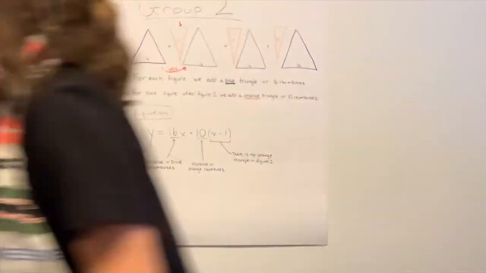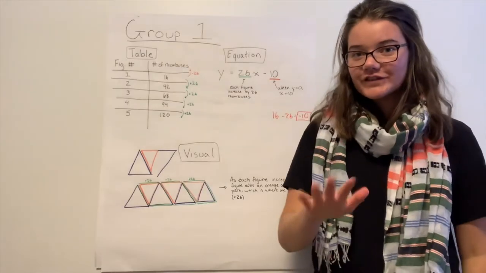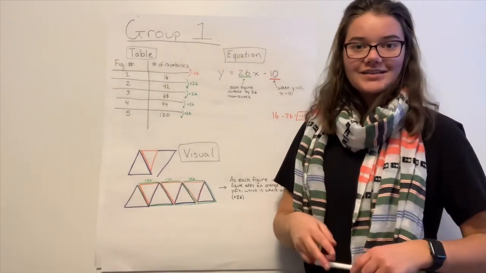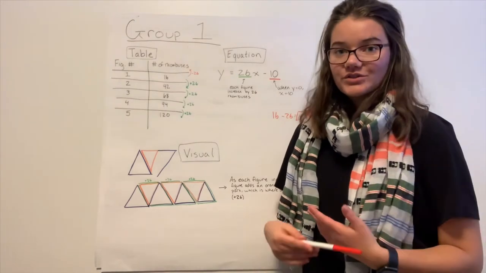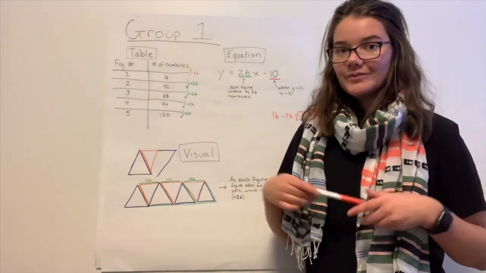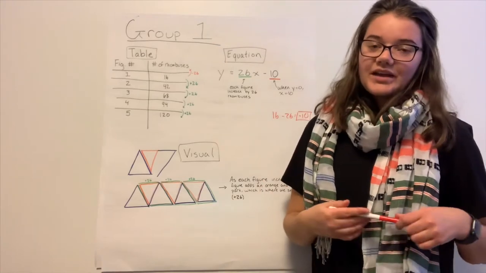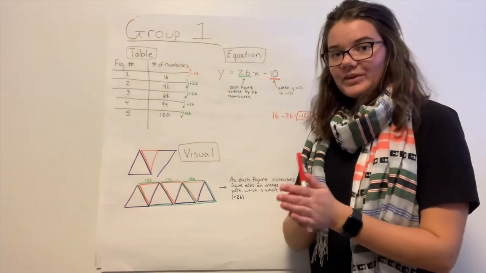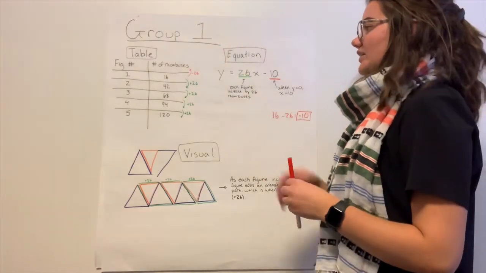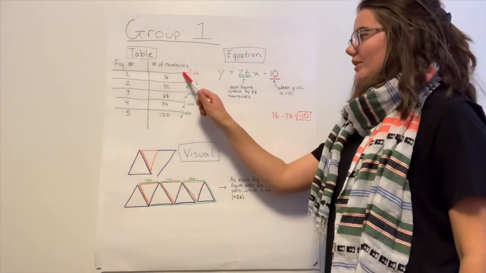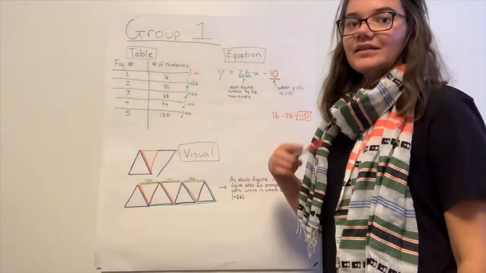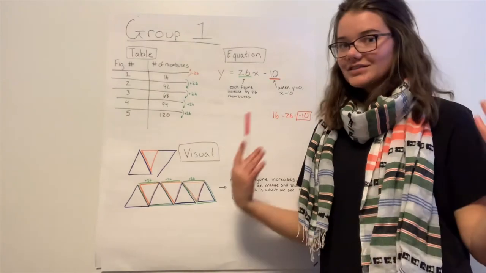So the last situation I came up with is probably the most efficient way of tackling this task and maybe what eventually students will want to do. Except for, instead of just telling them straight up, I think it's important to have them explore a little bit. And so group one came up with the table and they said, oh, we're adding 26 every single time. That's repeated addition, repeated pattern, time to make a generalization.